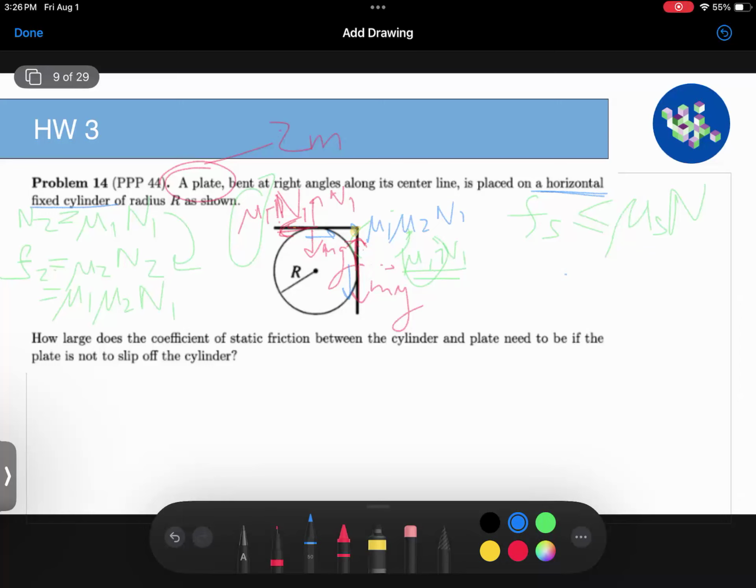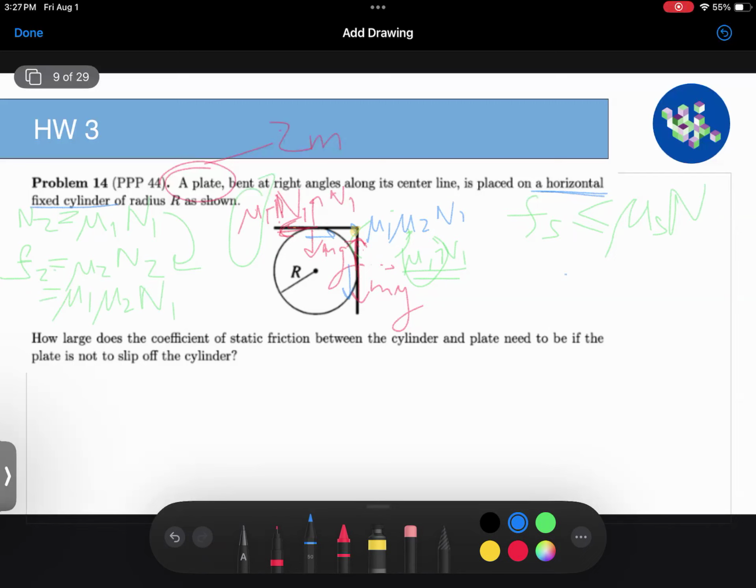All right, so, oh wait, let me check. There's a question in the chat. Oh yeah, the weight of each portion rests in the middle of each because we can draw the gravity force on each portion at the center of each part of the plate, because we're assuming that the plate has uniform density as usual. So we can just draw it at the plate. Good question.